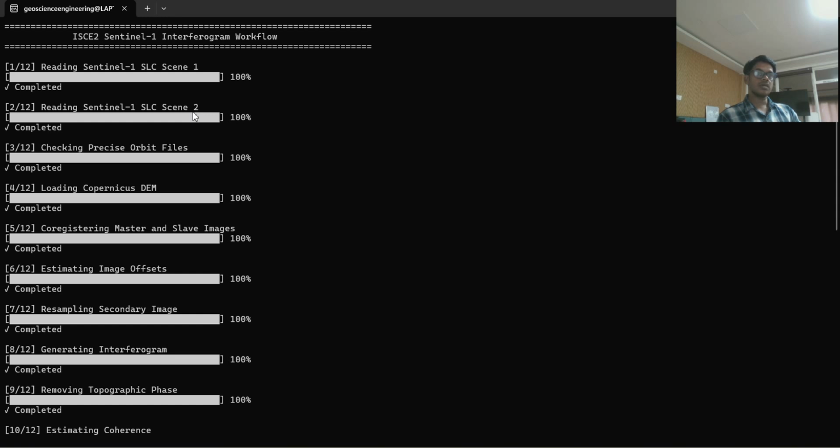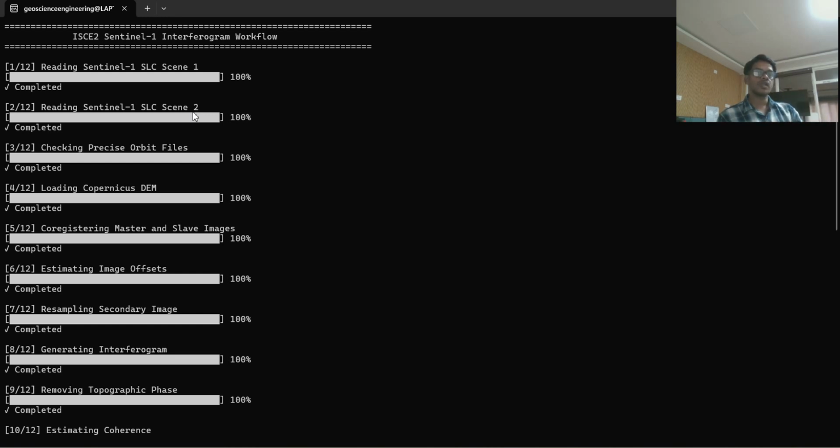This secondary image is resampled because if you don't do it, then the pixels corresponding to the master will not match. So you need to resample the second image with respect to the master image. Only after this step, the two images can be compared pixel by pixel. So this is very important because most of the time when you are going for the SNAP software, you can directly go for the build graph, select the values, and do the processing. But you cannot do hundreds of images at a time. So we are using this ISCE2 and other processing.